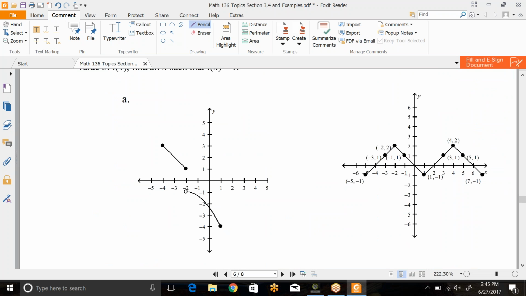So this one right here, we wanted to do the domain and range of this picture for part A. And then we also wanted to answer the question f of 1 equals what? And what x values let our y equal 1? Whereas this is x. Okay, so the domain here, you have to be careful because these aren't labeled like the other one was. Your smallest x value that you have an ordered pair attached to is -4, and it is included because this is closed.